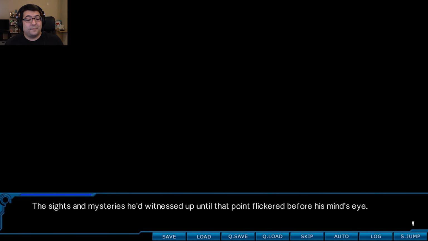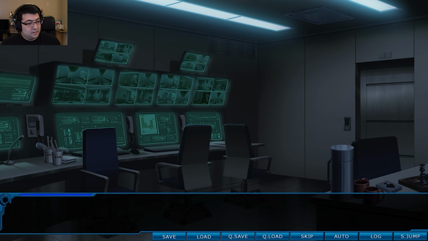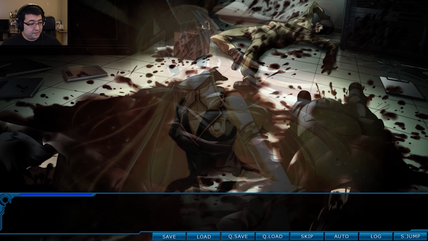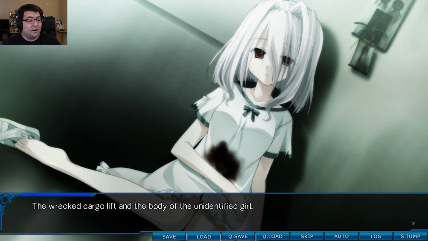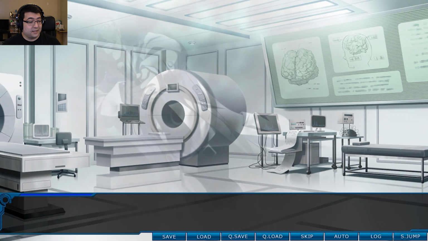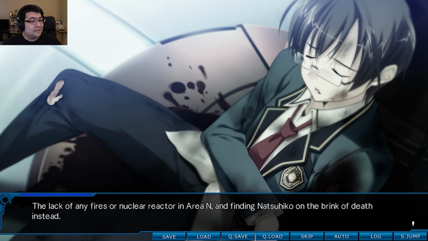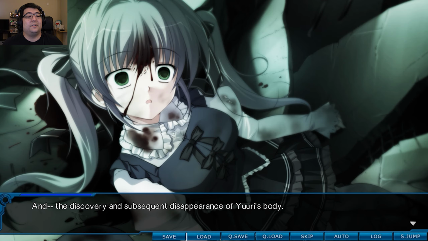The sights and mysteries he witnessed up until that point flickered before his mind's eye. The loss of his memories. The 9 of them being trapped in the facility. The murder victims they'd found. The survivor who'd run away from him time after time. The wrecked cargo lift, and the body of the unidentified girl. The disappearance of their AD stock. The loss of any rhyme or reason to anything his companions said and did. The lack of any fires or nuclear reactor in Area N, and finding Natsuhiko on the brink of death instead. And the discovery and subsequent disappearance of Yuri's body.